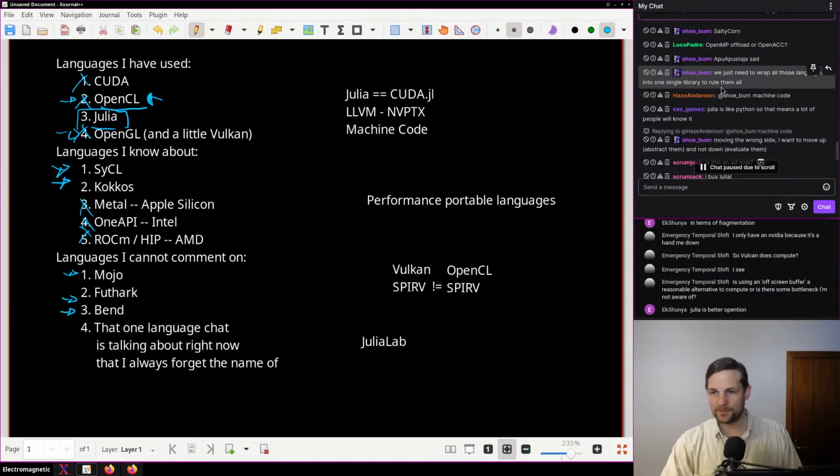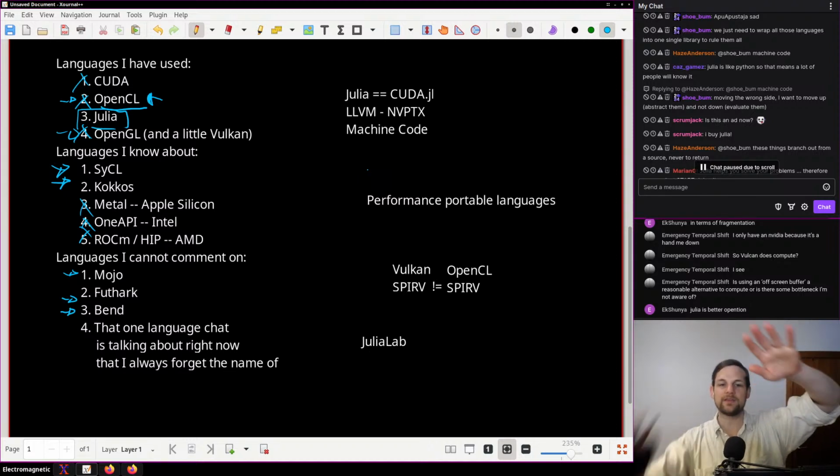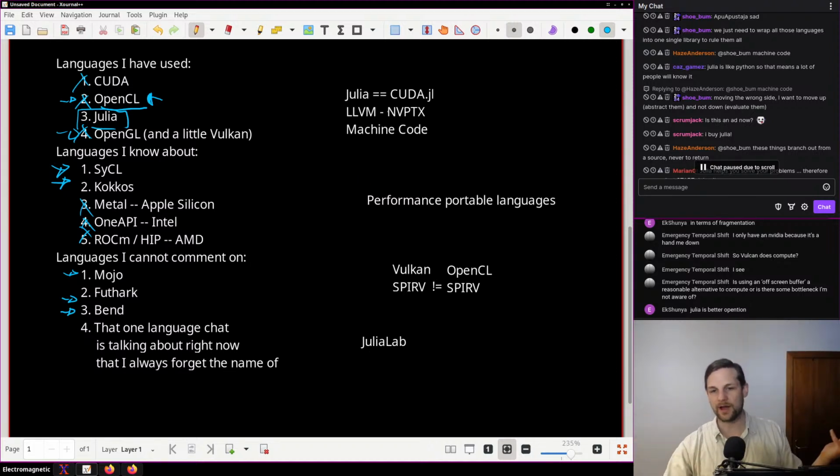I missed some chat up here. We need to wrap all those languages into one single library and rule them all. That's actually what we do in Julia. So Julia has a CUDA.jl backend, an AMDGPU backend, a Metal backend, a oneAPI backend. And so what we do is we just have Julia sit on top of them all, and then they go back down to the lower level representation for those languages, right? It's one language that ends up going down into each vendor's specific language.